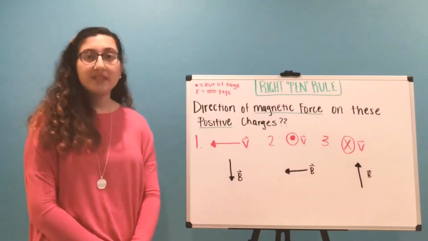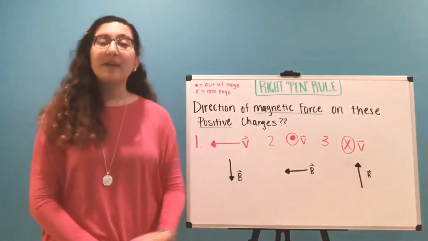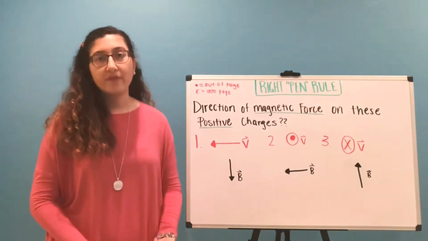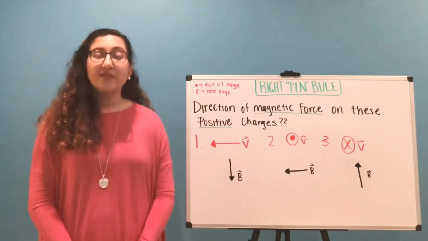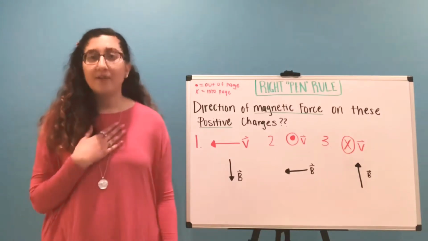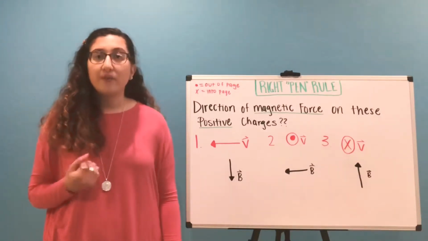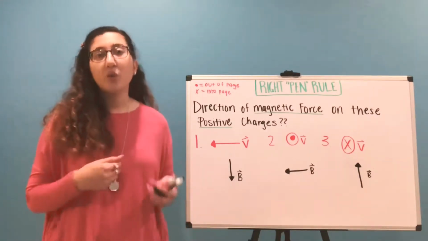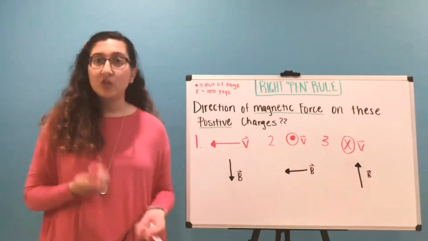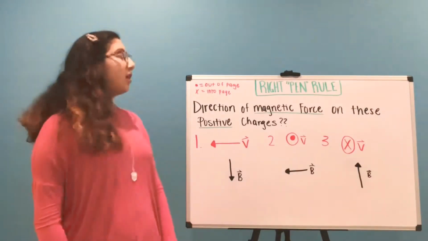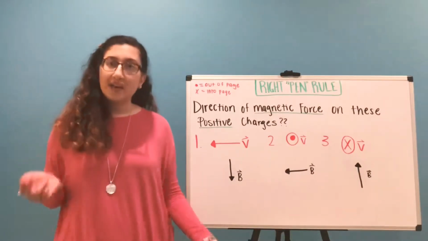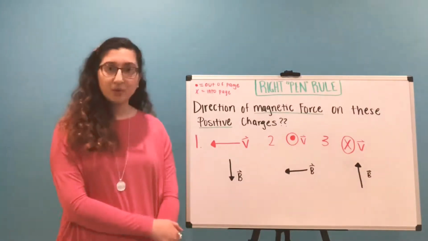Now, you may have heard of something called the right-hand rule, which can be helpful in determining the direction of the force. Now, this is a difficult concept for many people, including me. The right-hand rule was difficult for me to grasp because it was hard to orient my hand in all the directions and make sure I got the direction correct. So I've come up with an alternate right-hand rule that I have titled the right pen rule.